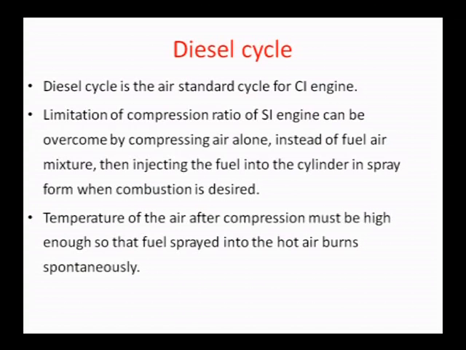After compressing the air, the fuel is injected, and because of the high temperature of the compressed air, the diesel is ignited here. Whereas in the case of a spark ignition engine, the spark plug is used to produce the spark in order to ignite the fuel. So, the temperature of the air after compression must be high enough so that fuel sprayed into the hot air burns spontaneously. So, that is the principle adopted here. Air has to be compressed, and temperature should be very high, so that as soon as the fuel is injected at the end of the compression stroke, it is ignited spontaneously.